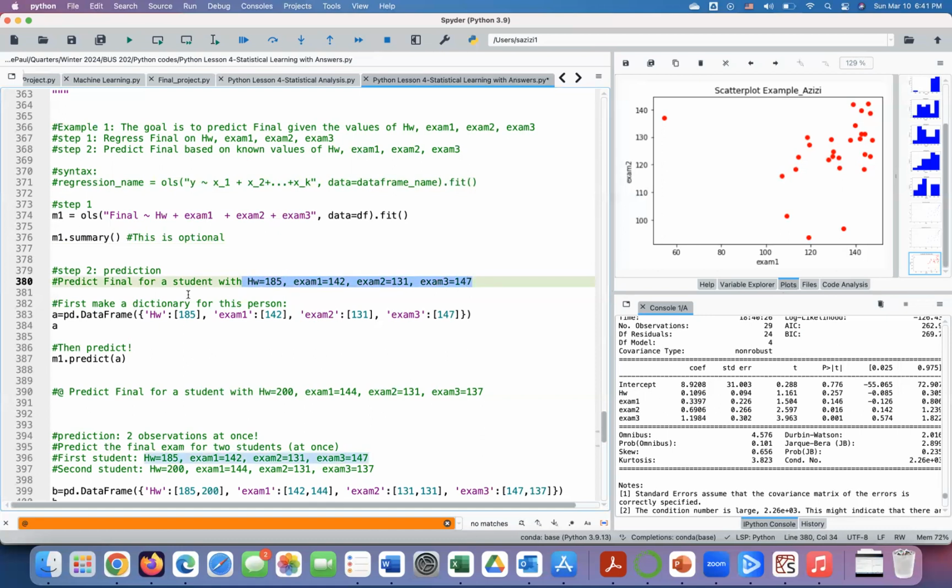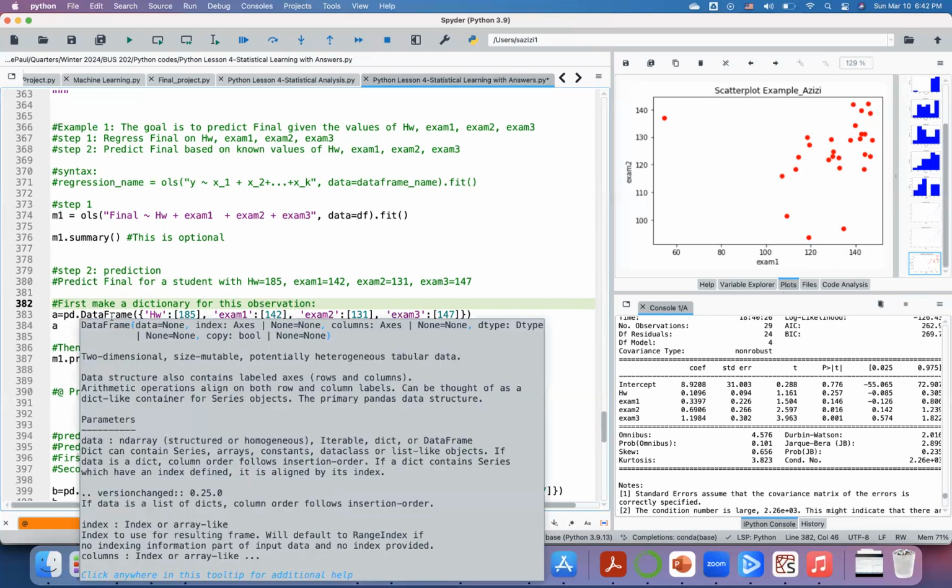When you want to do this prediction, first you have to make a dictionary for this hypothetical observation, for this object, whatever you want to call it. So how can I create a data frame?